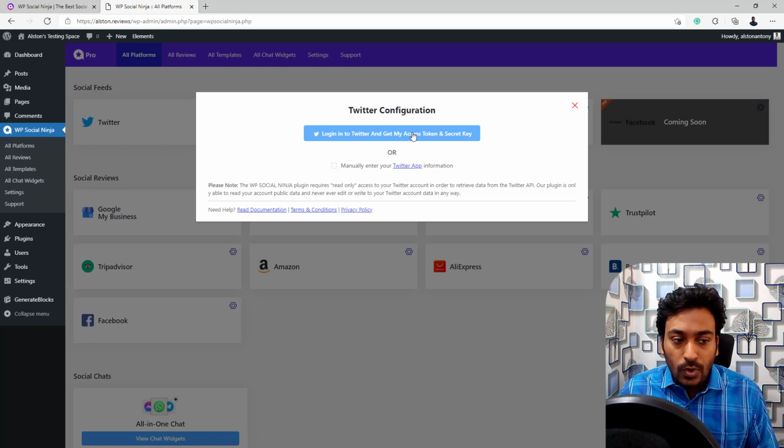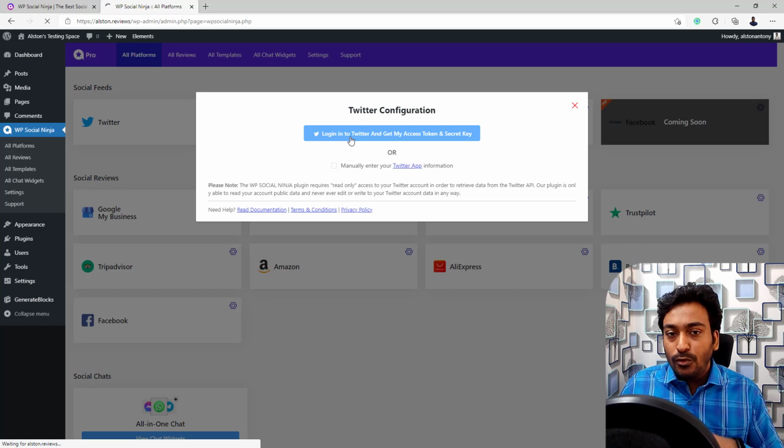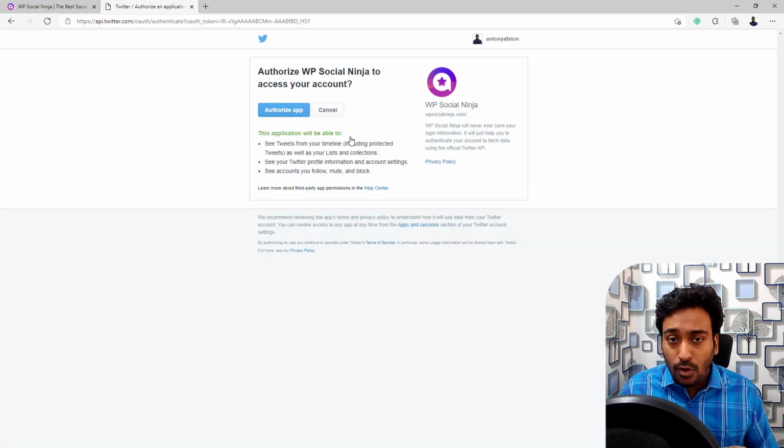There is an automatic way and a manual way, and you can also read the documentation which gives you more details on what is happening behind the screen. And just click on this, and for different platforms, different types of authorization settings you need to proceed with, and all these are well laid out in their documentation as well.